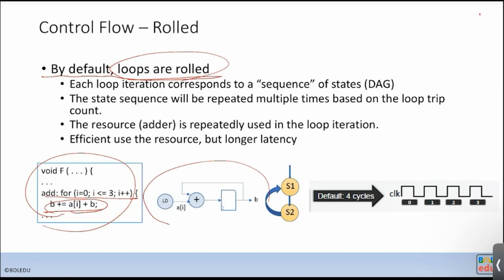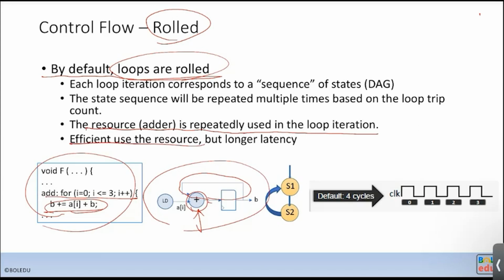Since it's rolled, you use the same operation in each iteration, so the resource is repeatedly used across loop iterations. For this rolled loop, you are efficient in resource, but you take a longer latency.